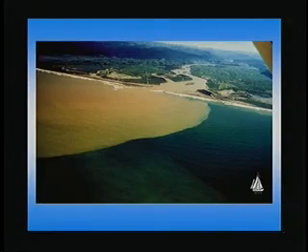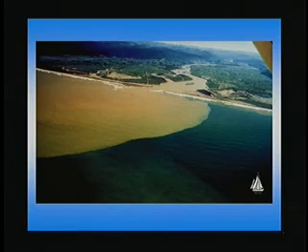This is in 1995. The Eel River delivers more sediment than any other river in the contiguous United States. This is at flood stage in 1995 on the plume, and you can see here that the Eel River is bounded by topographic highs both to the south and to the north. And this is the large plume that's escaping during flood stage.